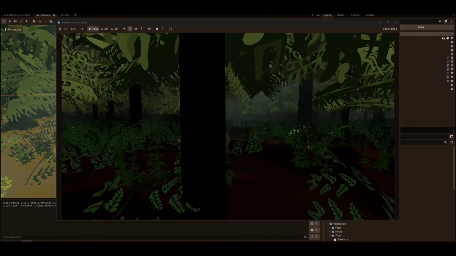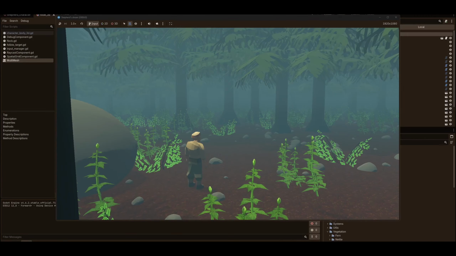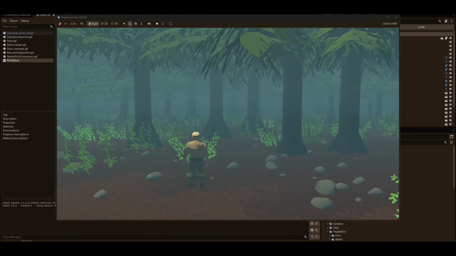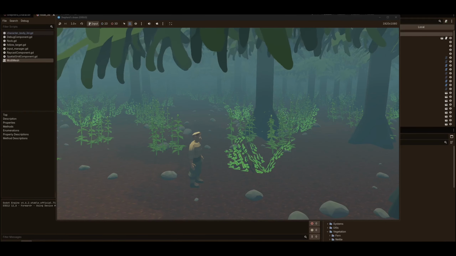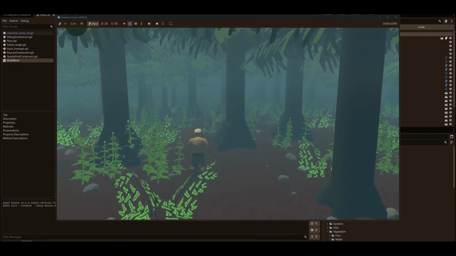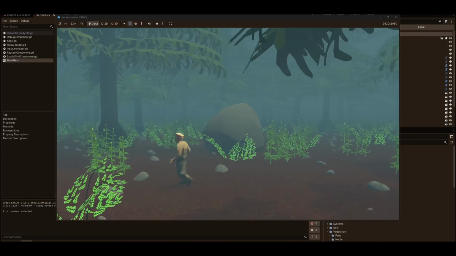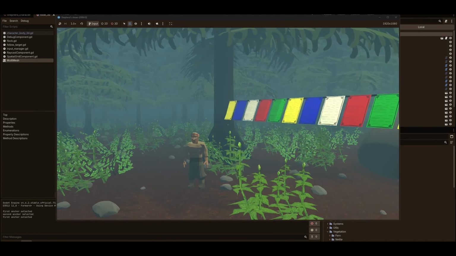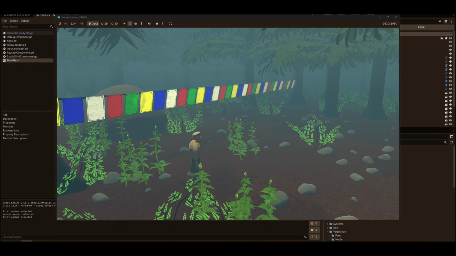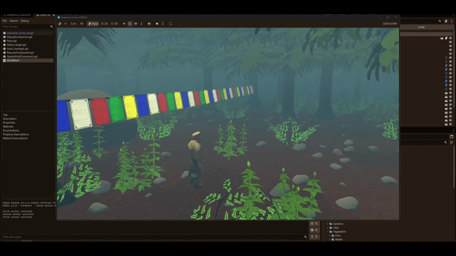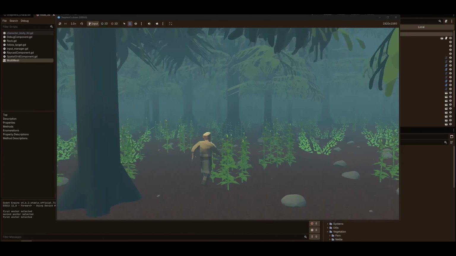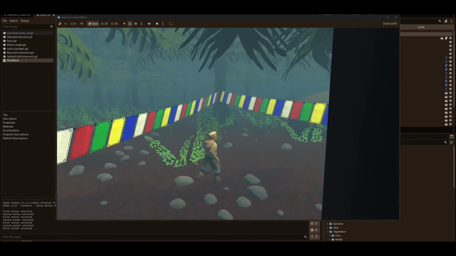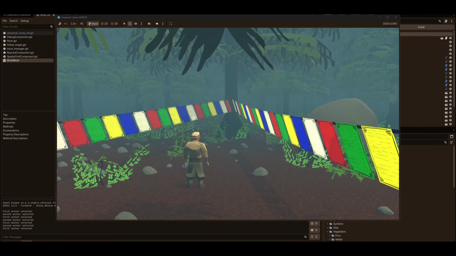The next thing that I wanted to do was to implement a prayer flag system. To get the prayer flags working in the game, I laid the foundations of an inventory system. And prayer flag is just an item that you can equip, and you can click on trees, as of now. I would obviously polish it a bit later. I've not even worked 2 months on this game, but you can click 2 trees and then prayer flags will spawn. I love it. This is already feeling pretty good in terms of game feel. And I don't even have audio yet, so that's also going to come in the future.